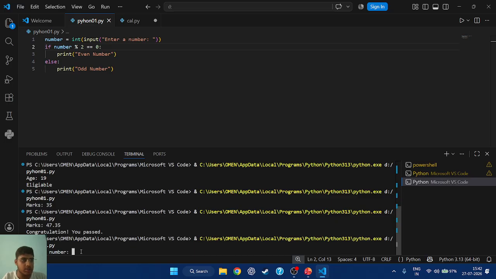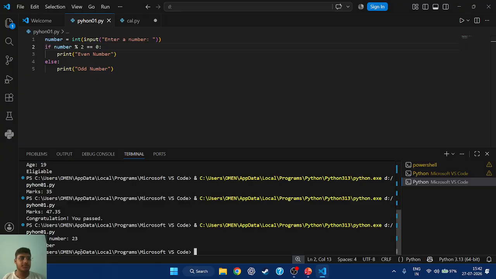Enter the number as 23. 23 gives the remainder 1, so the answer will be odd number, because 23 is not divisible by 2, and it will directly jump to the else statement, and the else statement will execute the print statement.